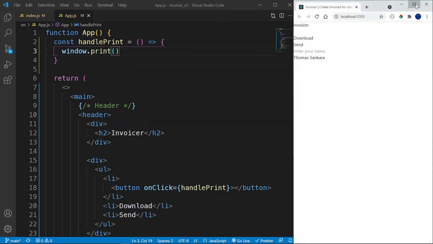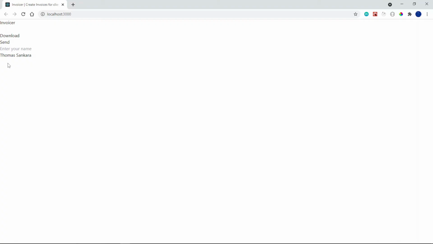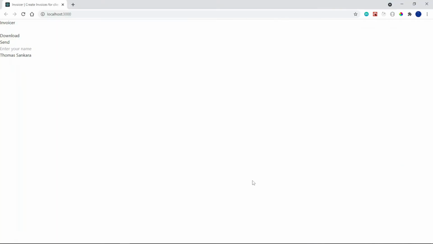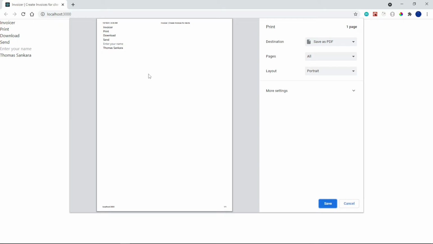Okay, so let's see. So where's the print button? Print here. Forgot the other text. So print, then it should give me this window right here, and then notice how it still says these 3 items, and then it also shows the input, right?